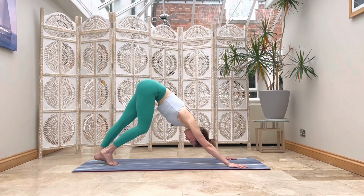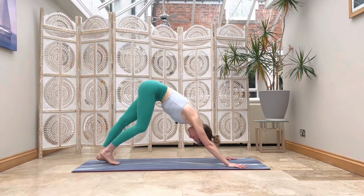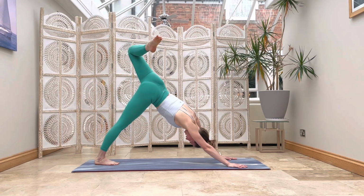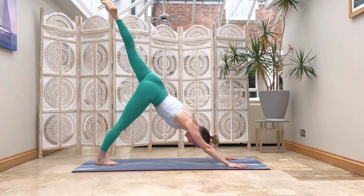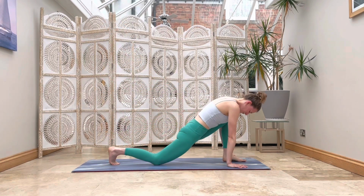Gentle pedal of the heels. Inhale, your left leg sweeps up, three-legged dog. Bend your knee, open your hip. A roll of the ankles, spread through your toes. Inhale to lengthen. Exhale, low lunge.